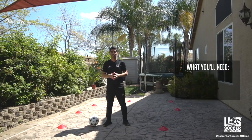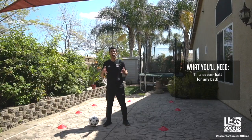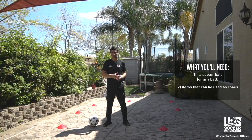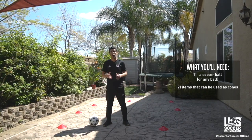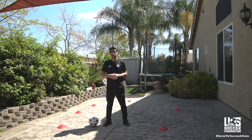For today's activity, we will be using a soccer ball, but any ball will do. We will also be using any items that you may have around the house that can act as cones, such as pairs of socks, shoes, your backpack, even toys. You're also going to need some water so that you can drink during our water breaks. Let's start with a warm-up.